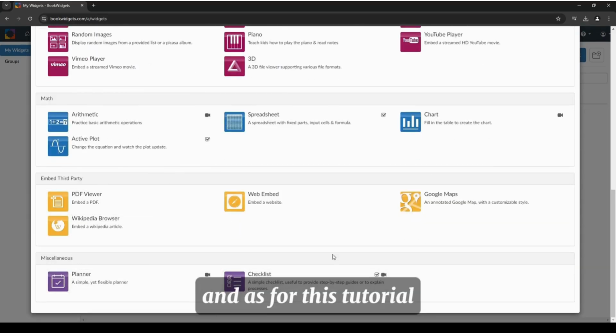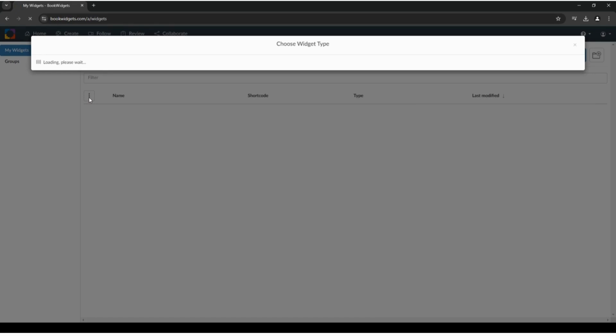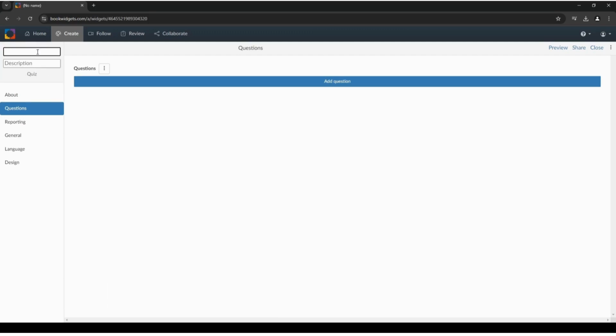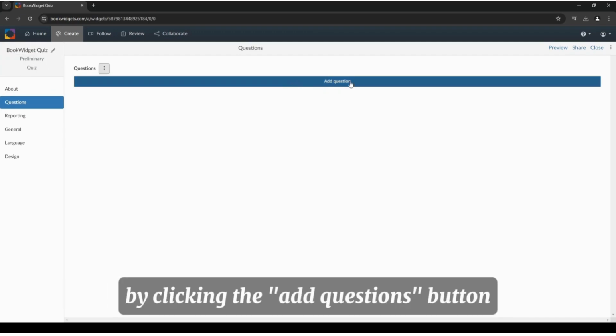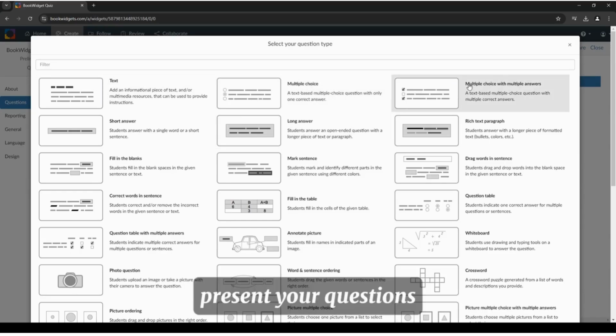And as for this tutorial, we will be making a quiz examination. On the upper left corner, you can type or edit the title of your quiz. By clicking the Add Questions button, you'll get these choices on how you can present your questions.